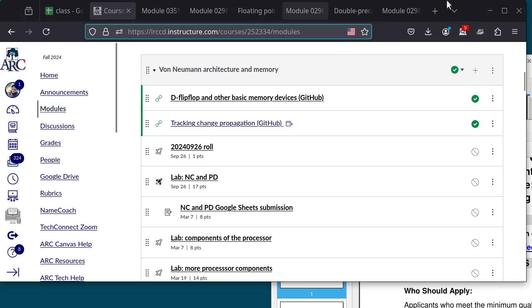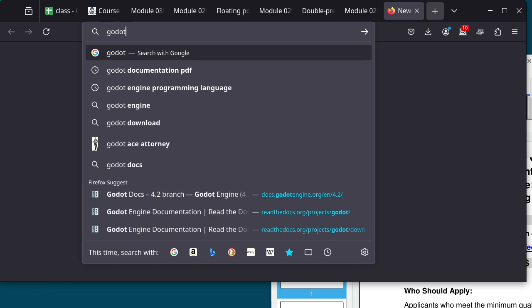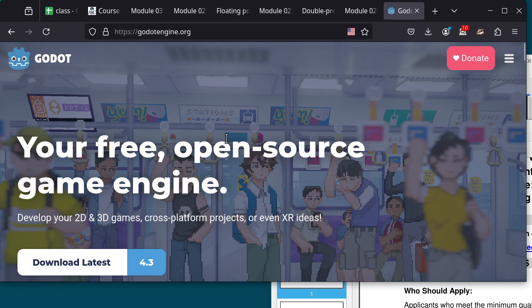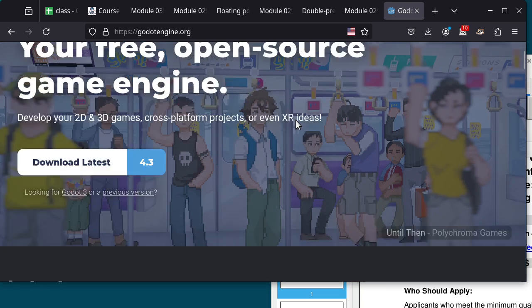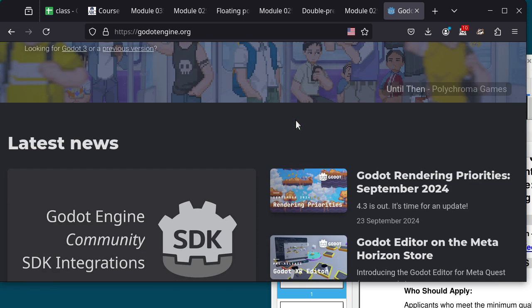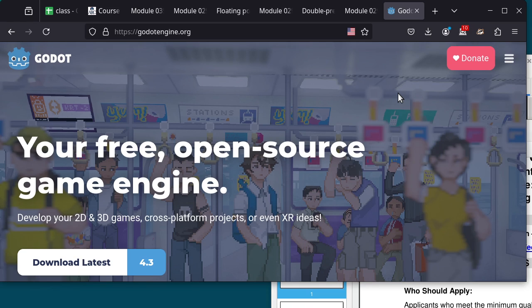Starting the recorder now. But if you just go to Godot, I cannot pronounce it, it is open source, and the current version is 4.3. You can check out some of the games that are already developed using Godot and see how people do it. Because it's open source, there's plenty of training material online as well. This website by itself already has quite a bit of documentation, like tutorials on how to get certain things done.